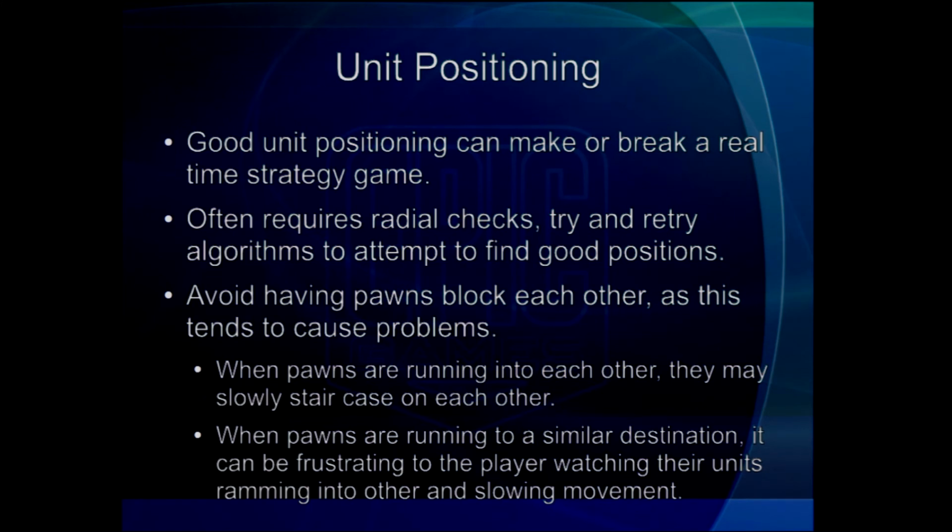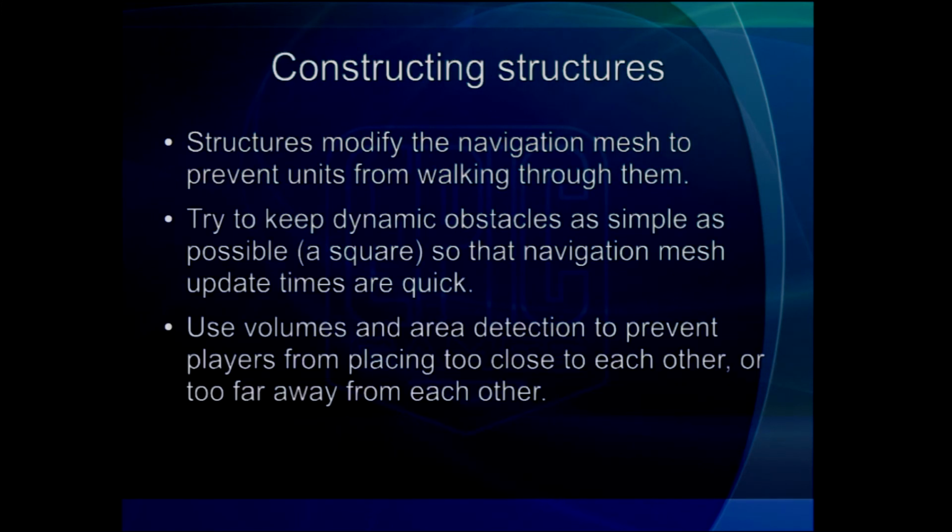Right, so this comes back to the unit positioning, or more the constructing of structures. This is where you could use things like volumes to help, because the really good thing about nav mesh is that it traces every single polygon everywhere. One of the things you can do to simplify things is to use volumes, such as blocking volumes, path blocking volumes, or nav mesh volumes. That helps to suggest to the nav mesh how it should be generating.